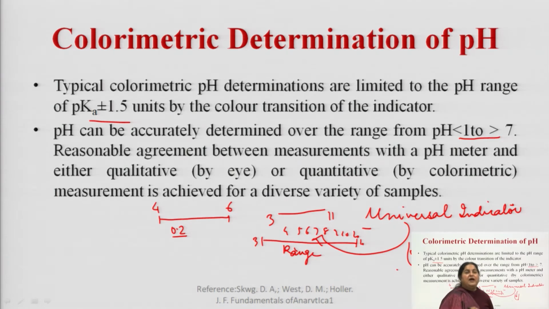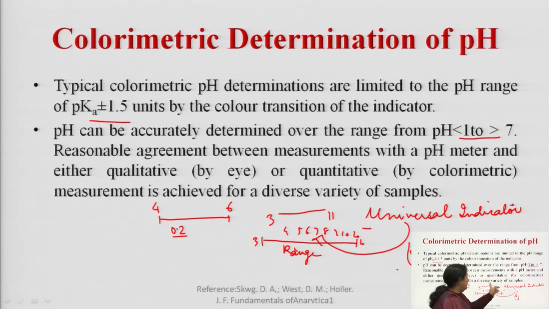But now we have some better methods in this area also, in colorimetric determination of pH also. We have the UV spectrophotometer in our labs for the determination of unknown concentration, right. Similarly, we have instruments that can tell you the pH of the solutions by the different concentration of the dyes, right. This is the evolved method of the colorimetric determination.